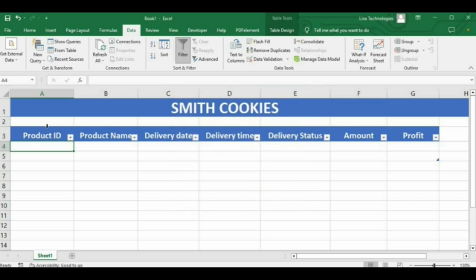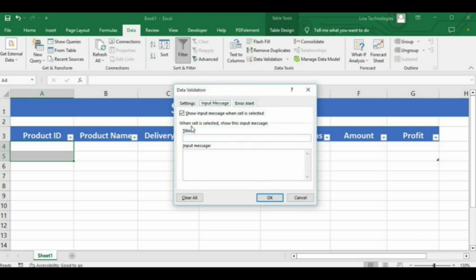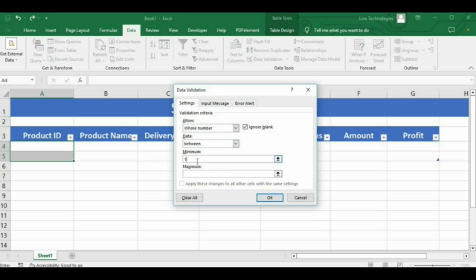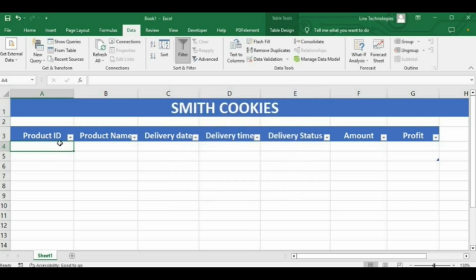First thing, you need to highlight the table. Make sure this black arrow is pointing and you're selecting all the cells beneath the table. Then click on data validation and go to settings. Now we want it to be values, right? So we'll come here and select whole numbers. Now we want it to be between a minimum of 100 and a maximum of 200. Now we click on OK. Now that rule has been applied within that range of cells that we just clicked on.